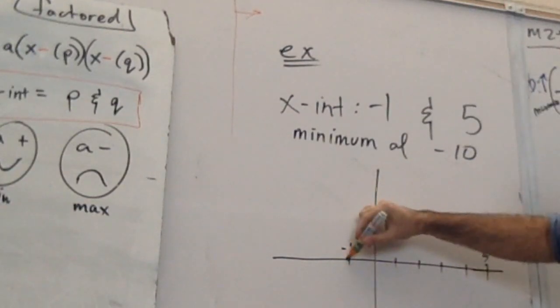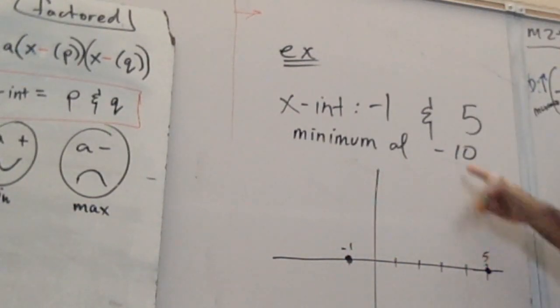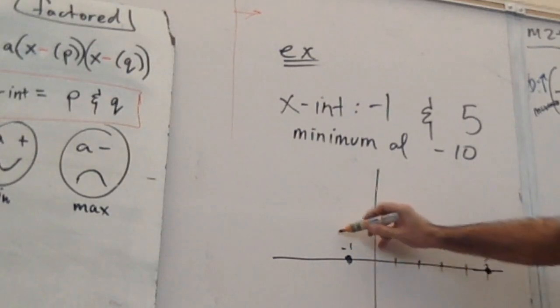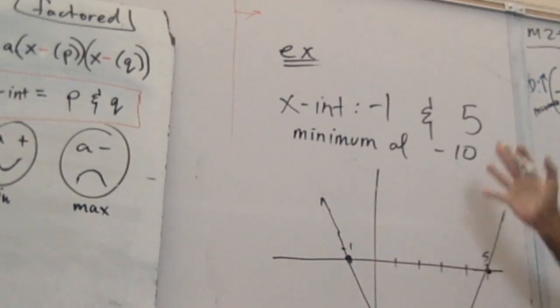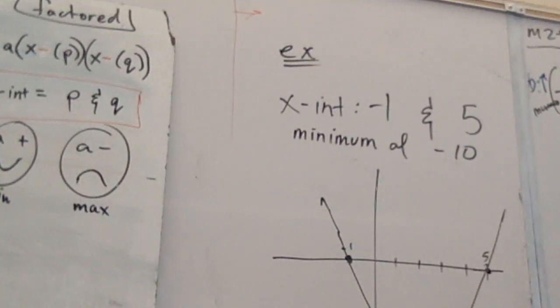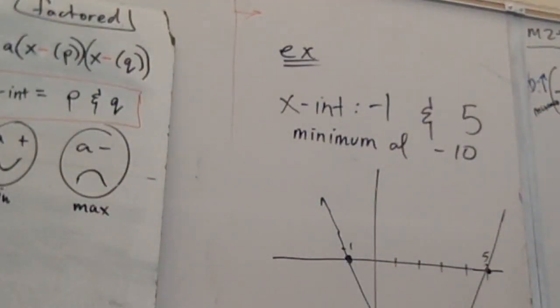So let's say we have them here. Okay. Minimum of 10 again, let's put negative 10. So I know that somewhere in between here, there's my vertex. I know it's at something, negative 10. All right, I want you to find what is, so let's see if it goes like this. That's pretty good. What is my axis of symmetry? Because I know my vertex is going to be there at negative 10 for y. So let's see if that idea worked, right? Take the absolute value of each one, find the difference.